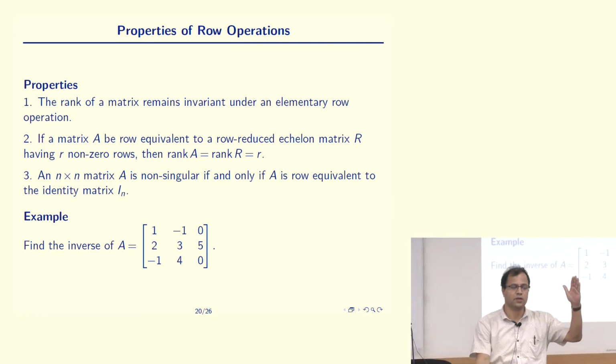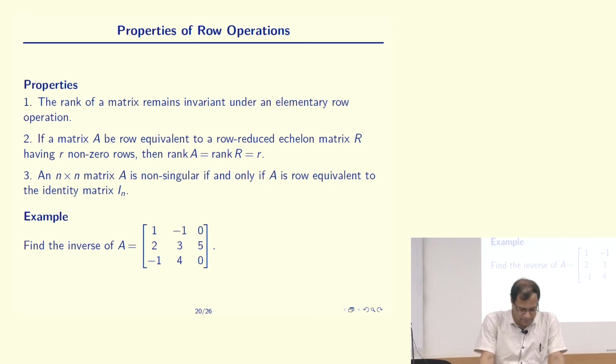We reduce the original matrix to a row reduced echelon matrix and see how many leading ones, or how many pivots, there are. That will be the rank. You can just try this matrix to find its rank, and at the same time you can also see how to compute the inverse of this matrix.